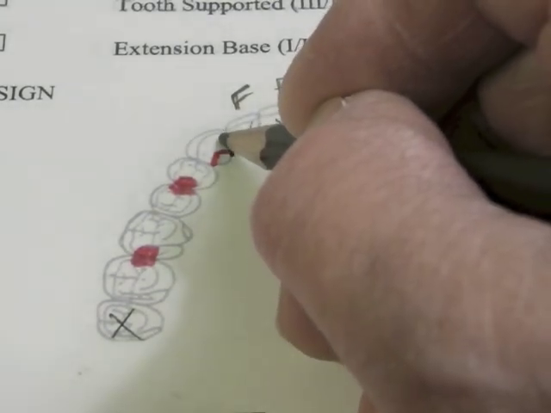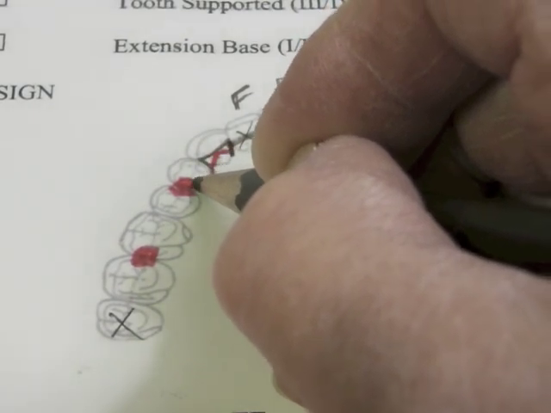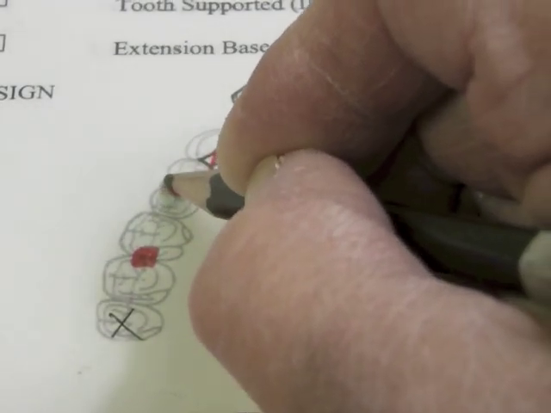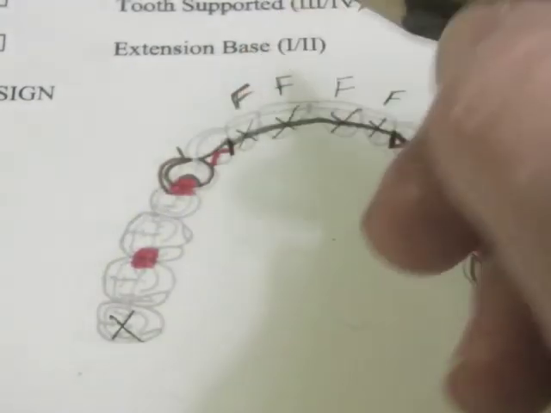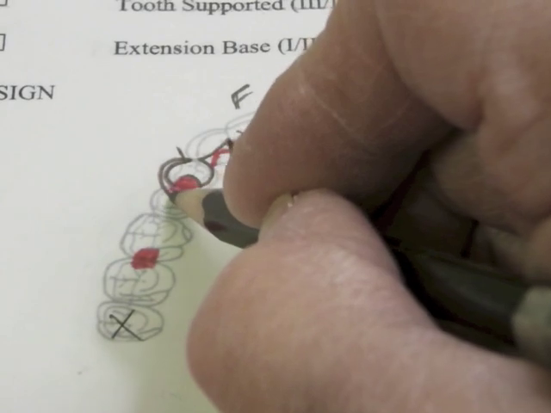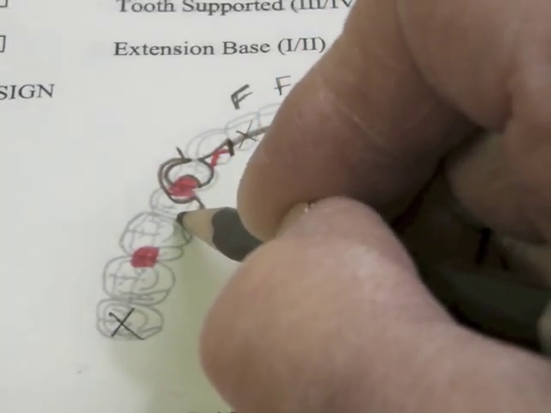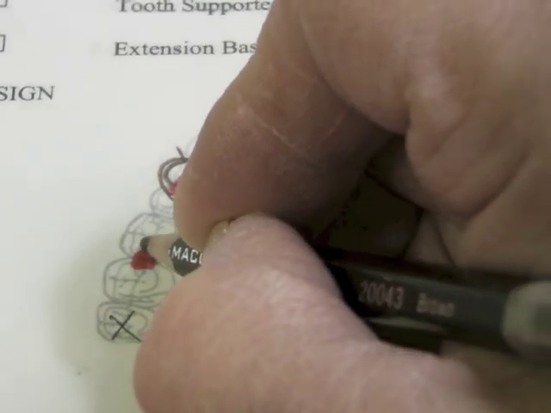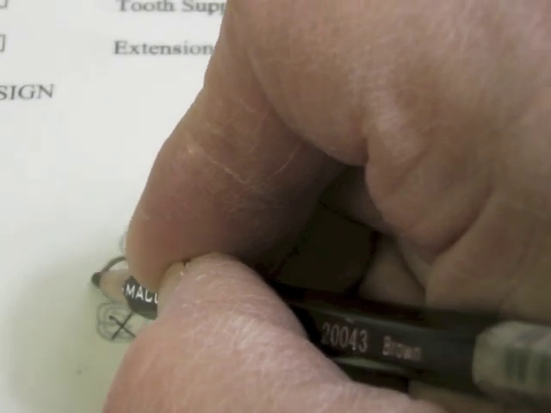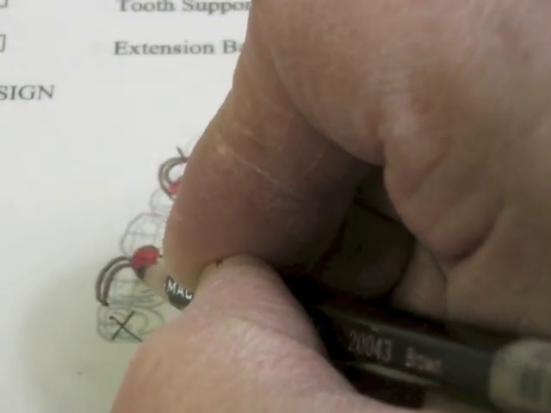We'll do the same thing on the other side. We're going to plate above here, plate this premolar, and that becomes the top line of our direct retainer. The bottom part comes through and it goes around that rest and it becomes the plating at the middle third of the tooth. It goes up. This becomes the lower border of the molar direct retainer. It comes through here and back like this.